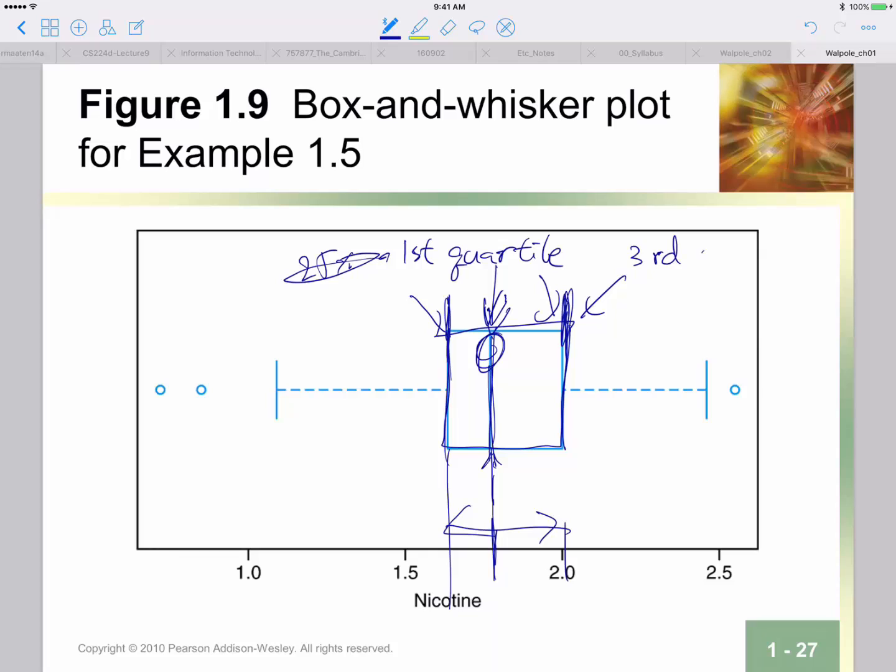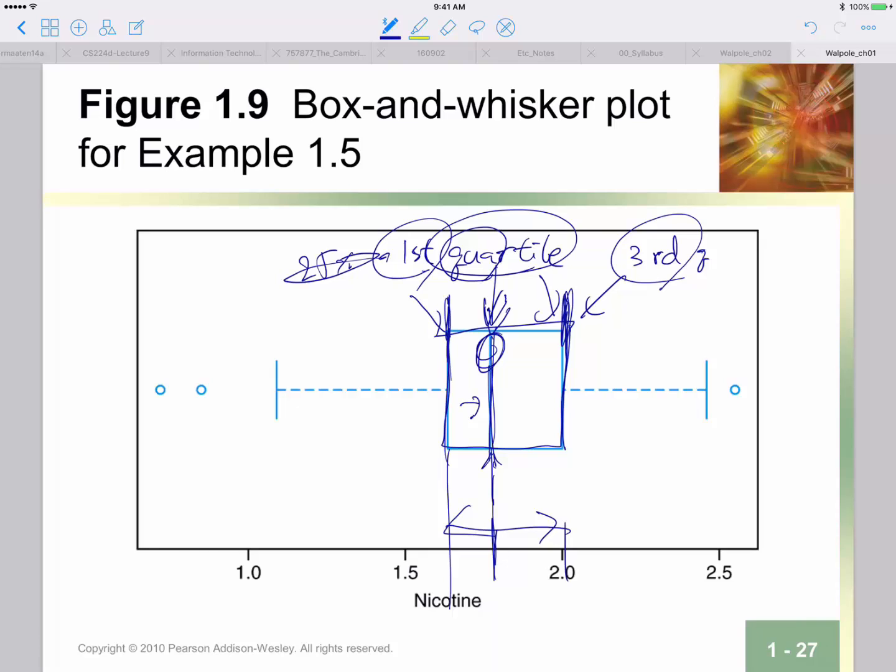Okay, so quartile means quad is 4, like quad core, i7 and so on, right? Quad means 4. So here we divide your data into 4 pieces. That's why we call that quartile. The first quartile is the 25th ranked, and the third quartile is the 75th ranked, right? So that way we call them first and third. And this is the second quartile if we call it that way, okay?